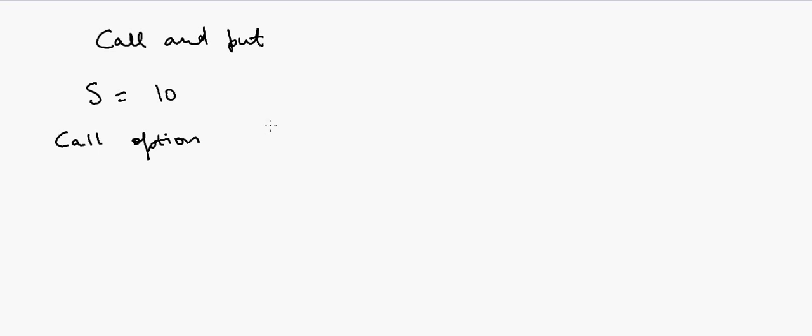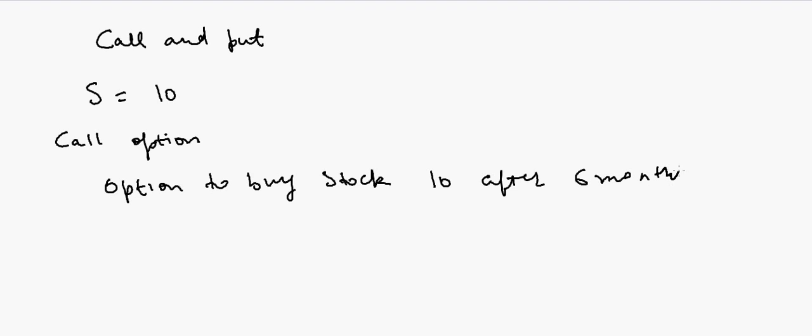So what a call option means is that suppose right now the price is $10 and you think it's going to go up from $10. So you can say that I have the option to buy the stock for $10 after 6 months. In that case, somebody else is giving you this option that irrespective of whatever the price is, you can buy that stock from him for $10. And in that case, we call $10 the strike price, and this is the expiration time.